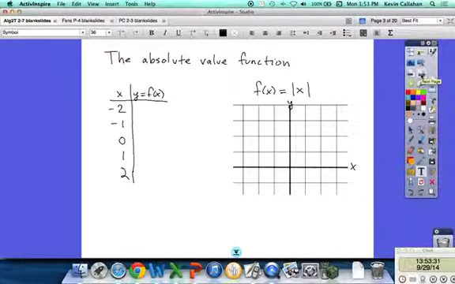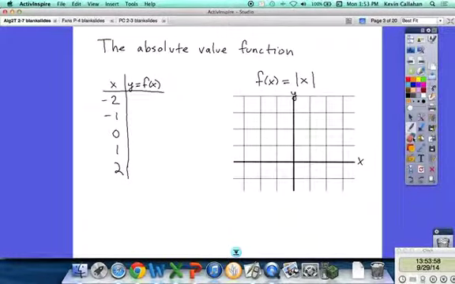So this is the pattern, right? When you get a new function, you usually plot points to determine the shape of the graph. Hopefully there's a regular shape, and we can learn about the regular shape. And then ever after, we don't really have to plot points because we know the shape. But we have to start somewhere. So we're going to start by graphing the function f of x equals the absolute value of x by making a table of values and plotting points.